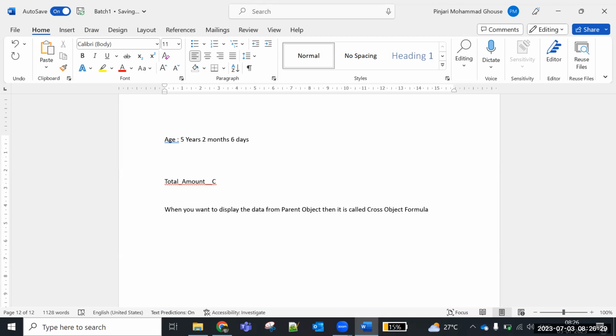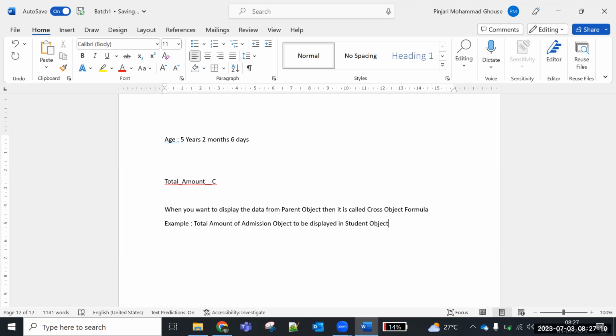Okay, now what I'm thinking is, I want to display the total amount of admission in student, right? For example, the total amount in the admission object is to be displayed in the student object.